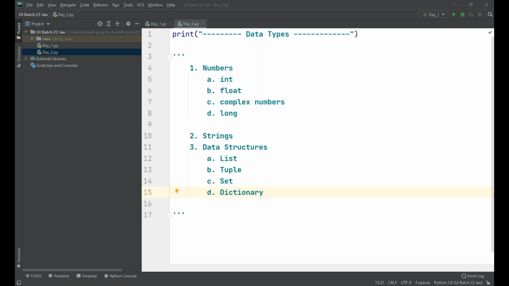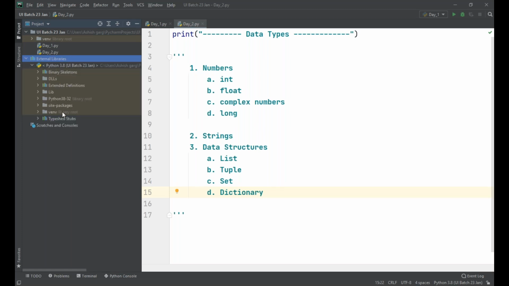So Gaurav, you have a question. When you create a fresh Python project, could you please elaborate about the external libraries and scratches and consoles that come under the Python project? Are you talking about these external libraries, Gaurav?